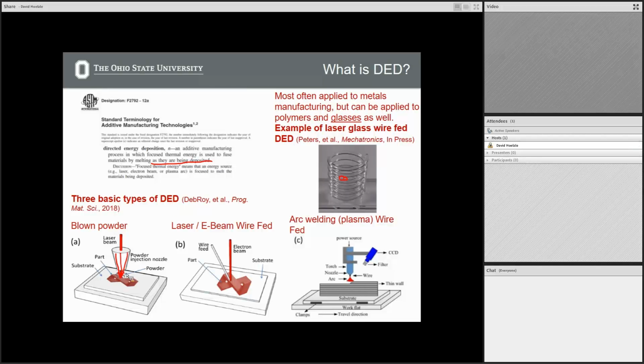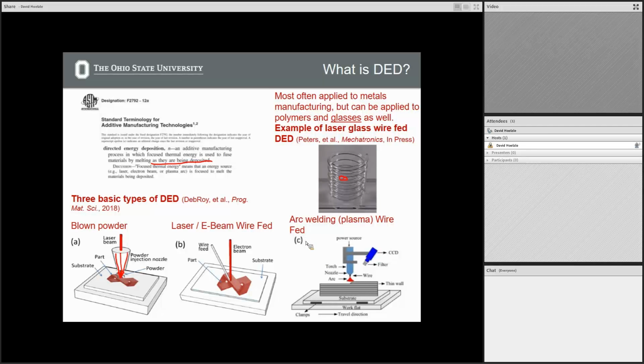That'd be one type of process. In your homework one, you will see this in terms of the Optomec system. Laser or E-beam wire fed. So these next two are wire fed ones. One is where wires are just fed in, and then externally there is some sort of energy source, either an electron beam or a laser, meeting where the wire meets the part. You have the energy source meeting the wire at the location, creating a melt pool, fusing in that location.